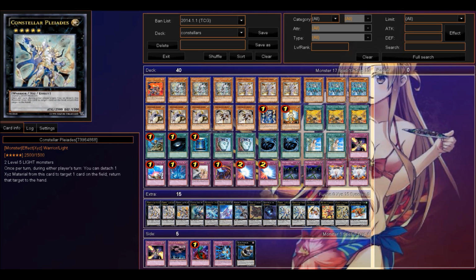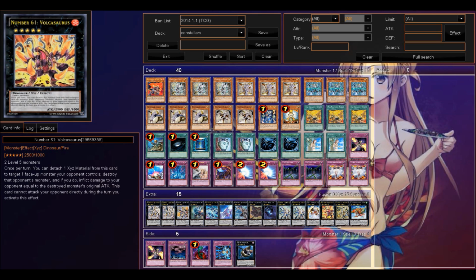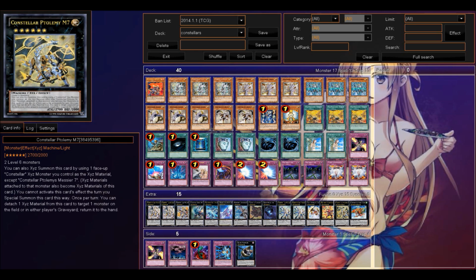Pretty awesome. 1 Tyrus, I love this guy. Helps you pretty much start clearing your opponent's field. Just attack and then pop a card during the end of the battle phase. Great. Vocasaurus, pretty much a walking wing destruction. Steal games, busted.